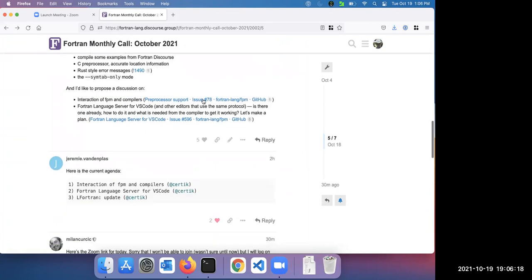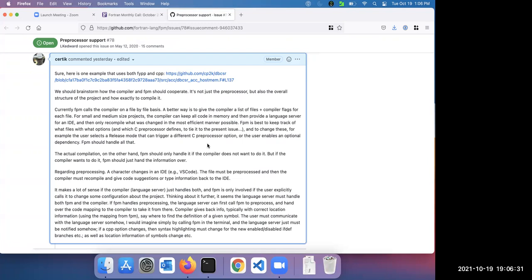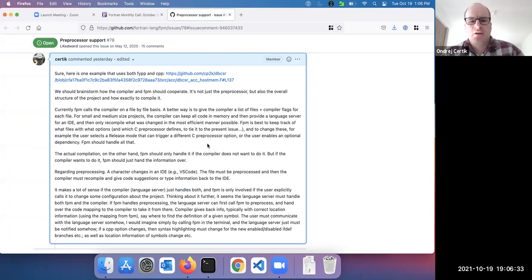So for the language server issue, maybe I'll start with that because that's the most general case. The idea is for VS Code to be able to use location information and show all the subroutines in a module and be able to find definitions of a symbol and so on.